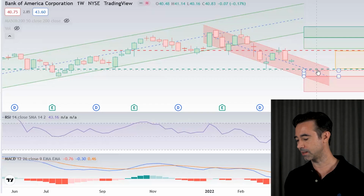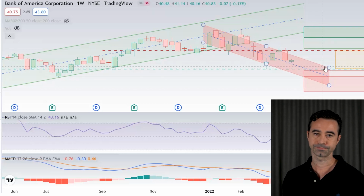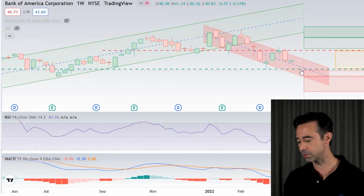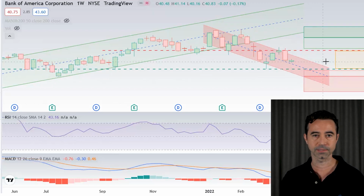So as per usual, if I'm a long-term investor, I'm totally fine just dollar cost averaging into the stock if I think it's undervalued. If I want to time entry points because I think it's going to potentially go down further, then I'm looking to see what happens at this little resistance area, and if it breaks out of this downtrend channel. Another thing I might do is say if it gets close to the bottom of the channel, that could be a good buying opportunity, or of course if it just bounces off that support area, that could be a good potential opportunity.